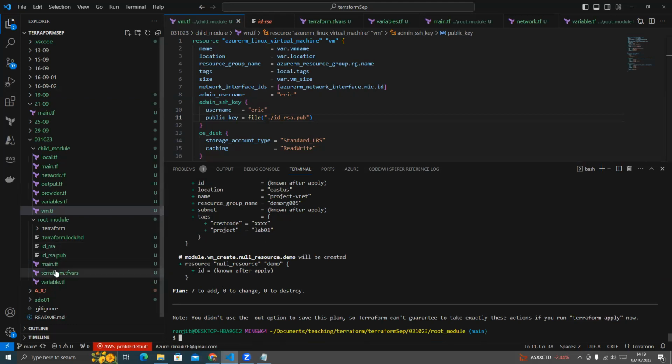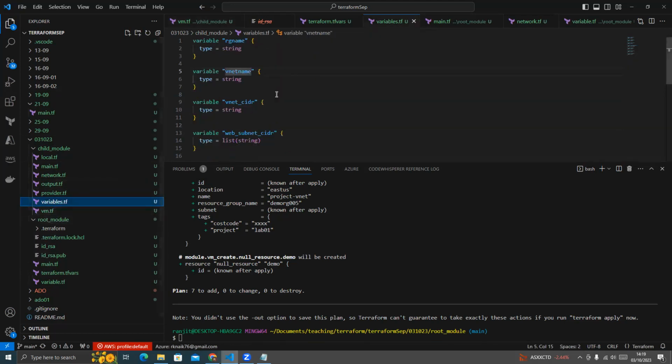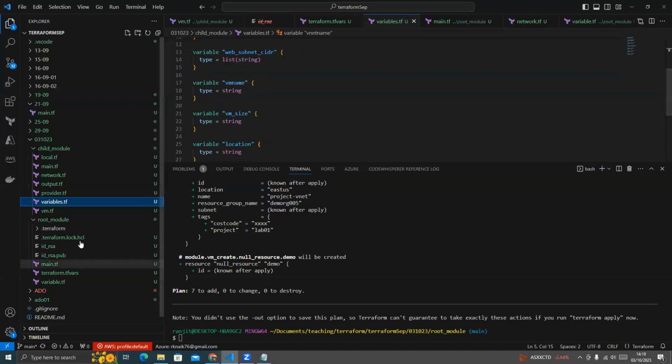Okay, so a couple of things here. One thing I need to find out, I will let you know once we find out why it doesn't want the file being placed in the child module. Okay, we'll find some solution for that. So currently, to fix that, we are passing the files from our root module. Okay, that's one thing. And whatever things are defined in the variables.tf, those things need to be passed.